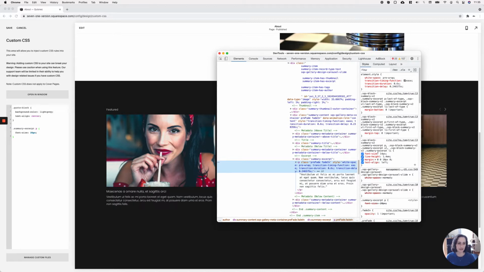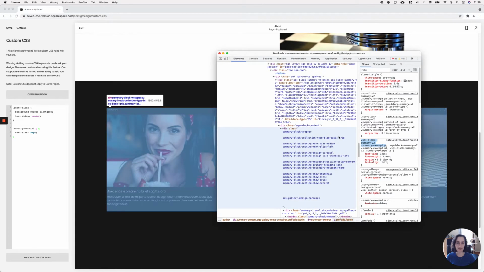So if you find any selector inside your inspect element tool that has a little bit of commas inside it, that means that selectors are being grouped together. So you have a bunch of elements that are being targeted at the same time to be able to apply the exact same styles to them. So in this case, Squarespace is targeting here the P element that is located inside the summary excerpt that is located inside the SQS block summary v2 element. Now, in this case, this class of SQS block summary v2 is located all the way up inside the main wrapper of the entire carousel.